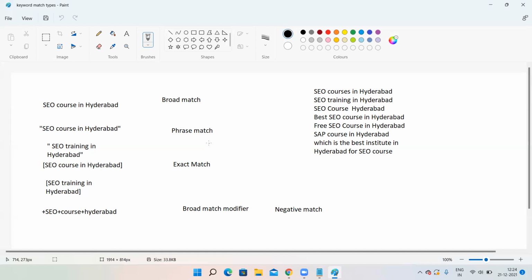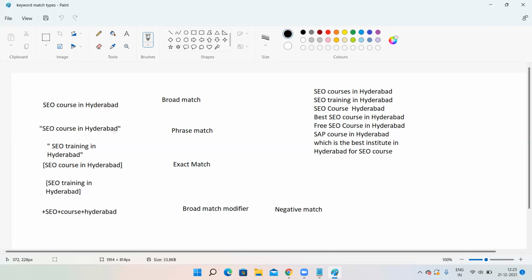Now, tell me what is phrase match. Yesterday, we have learned what is phrase match. Phrase match is nothing but the pattern should not be disturbed. SEO course in Hyderabad is your targeted keyword. Now, the user should not disturb your pattern.